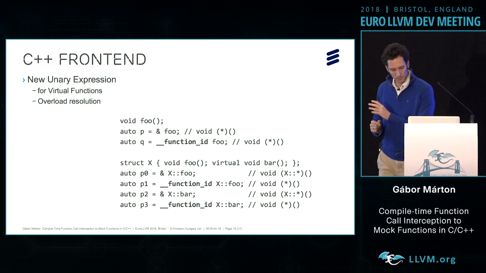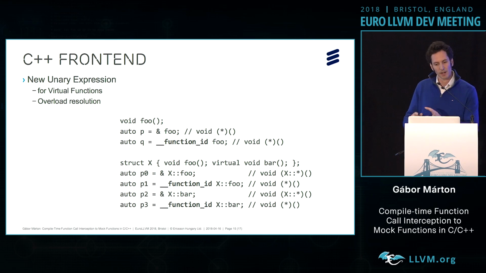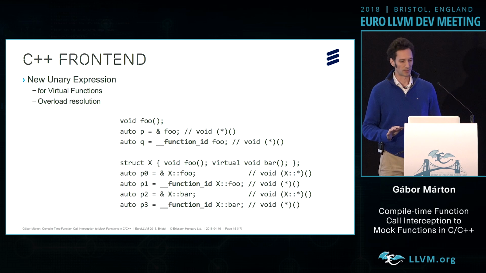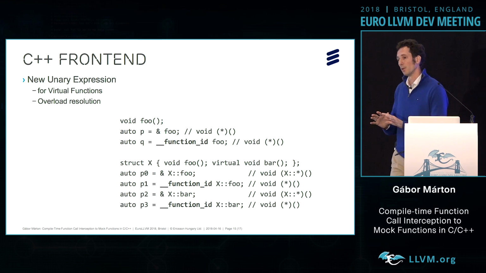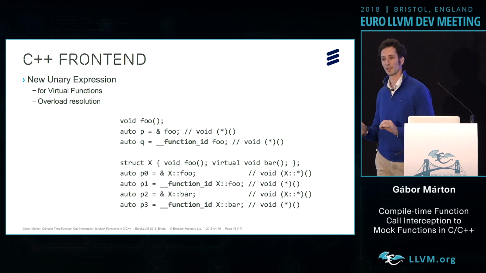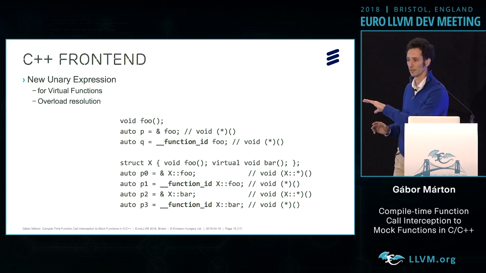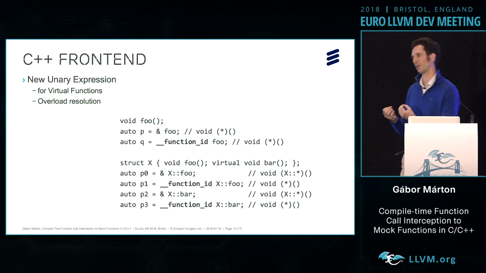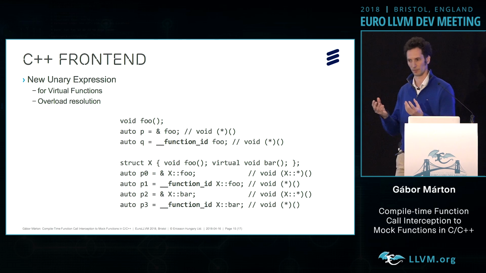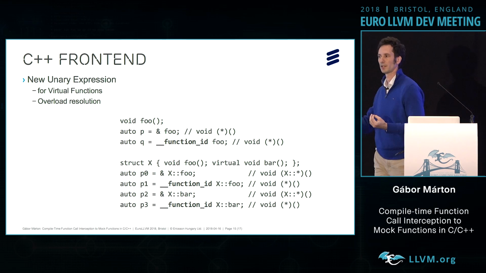Also, there are very good reasons why this was never implemented. So this feature is only available when the testing-specific instrumentation is turned on, and this is hidden away from the users. So this is only for being able to get a unique identifier for a virtual function, so we can replace that with any other functions.